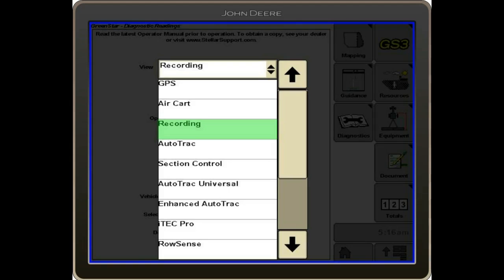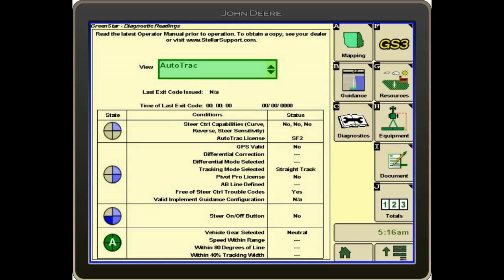This also has an AutoTrak diagnostic section. We can select AutoTrak. We've got the famous AutoTrak pie on the left. It gives you what we need to have for each of those sections to be filled out, each of those pieces of the pie. If you're missing something, this tells you what you need to look for. Just a quick reference, somewhere you can look before calling us.